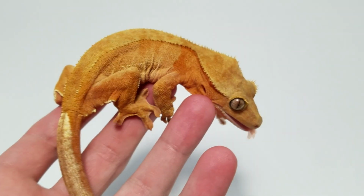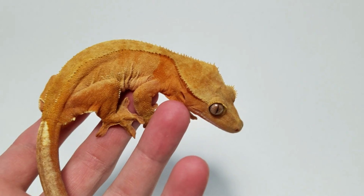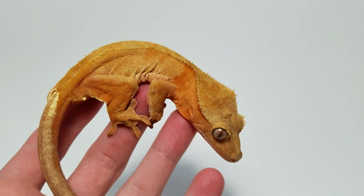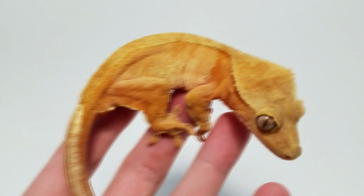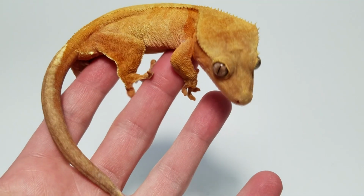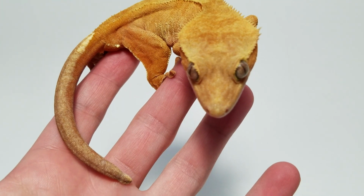So here is my gecko Rose. She is a subadult red female. She'll probably be breeding in 2022. You can see she is very misfired here. She looks all sorts of funny, but you can see this is how I record all my videos. So this is something that I feel like everyone can do.